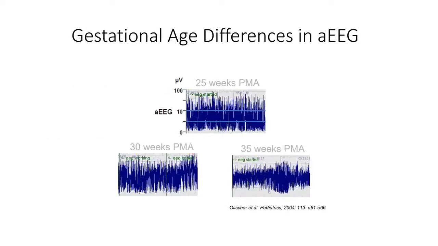And so thinking about the gestational differences, we want to see babies, again, progress towards more continuous activity. But I also want to recognize that if you have a 35-weeker, or let's say a 30-weeker, who has a pattern that looks more like a 25-weeker, so the lower margin is much closer to the 1, 2, 3 range, and you're not having really nice cycling happening, that's not normal.